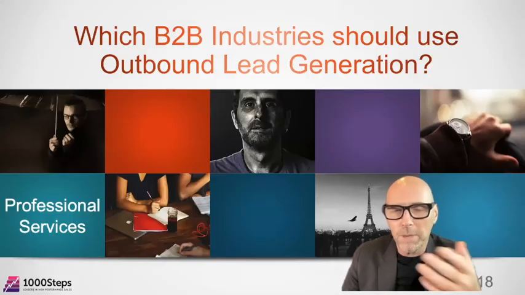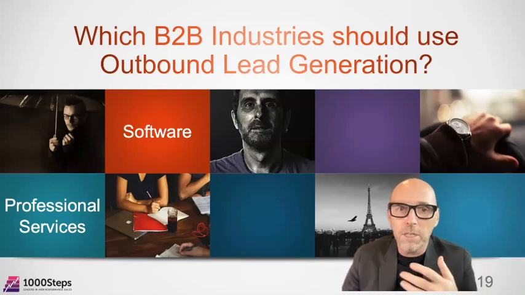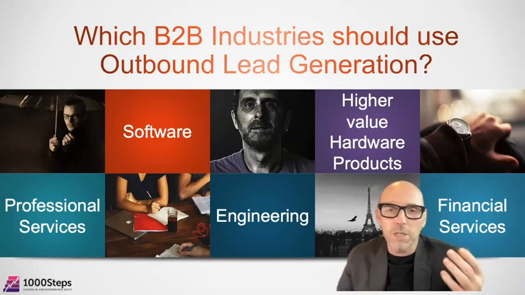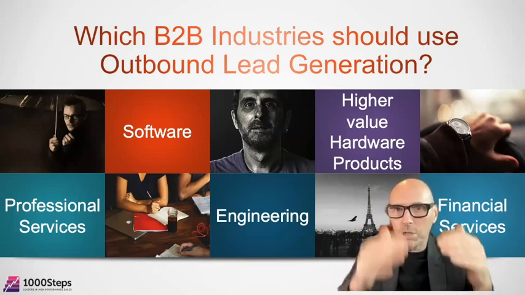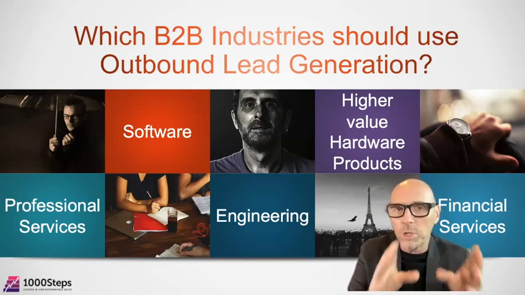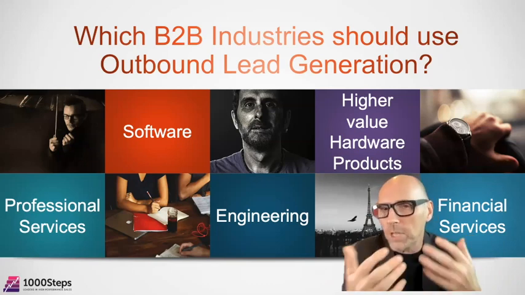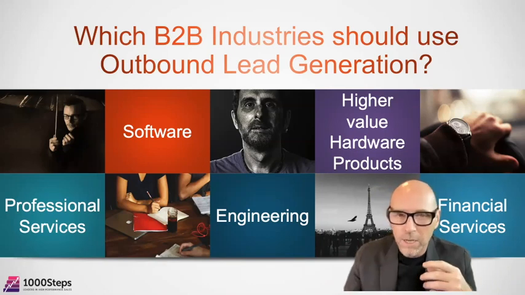Which industries? B2B generally uses outbound lead generation: professional services, software, engineering, higher value products, financial services. These are the companies that should be using outbound. Most of them are not. Very few people have the maturity to say, I have a strategy that sits around referrals. Most have a partnership model, which I usually find is not run very effectively.